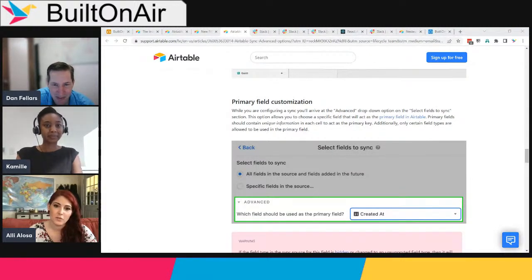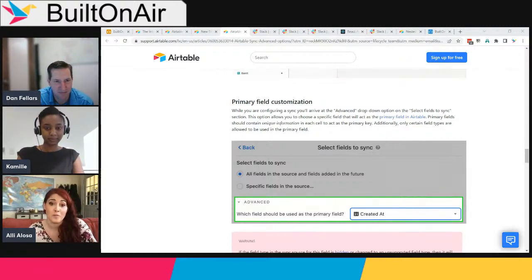This is really cool. One use case that I've had people bring up, when they ask me, is this possible? And now I can say yes, hopefully, is if they're syncing out a subset of data and they've got a long formula for their primary field in their source base, but they want to share it with somebody that they don't necessarily want to see that formula, or it might be confusing. So they want to change whatever the other side is seeing that they're syncing out. Okay. And that would be hugely powerful.